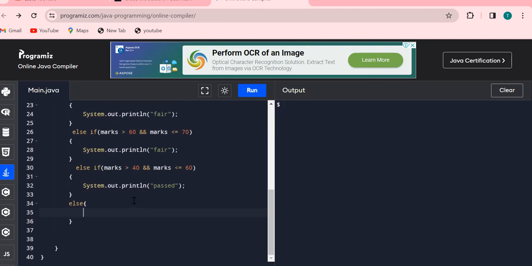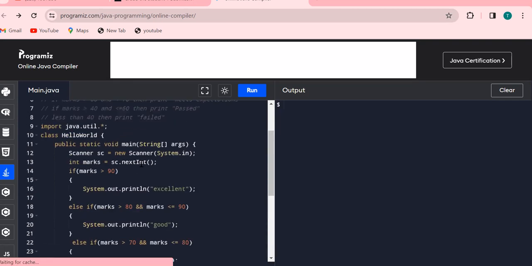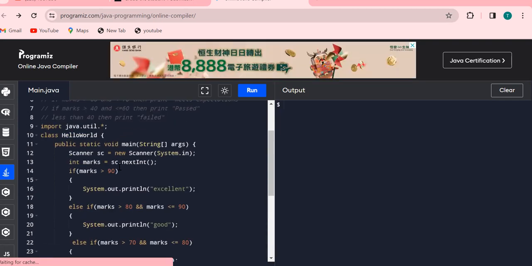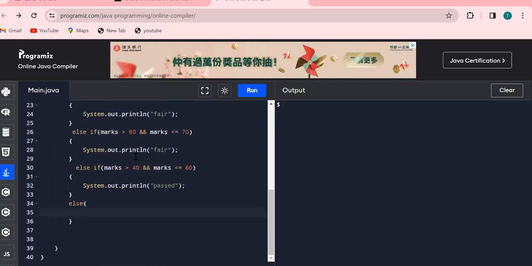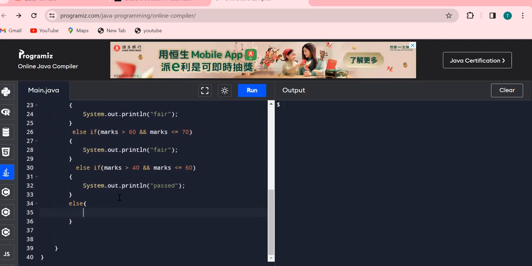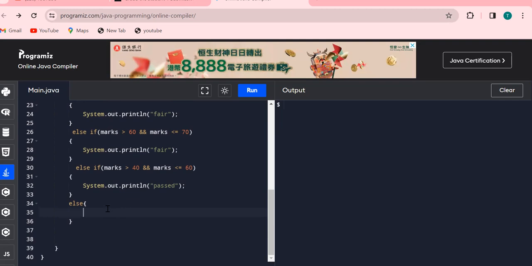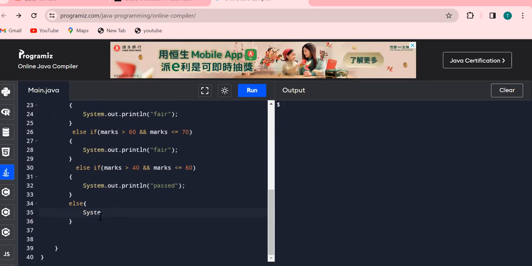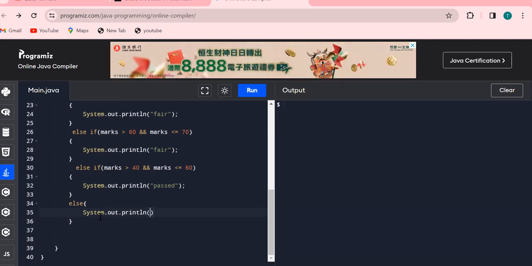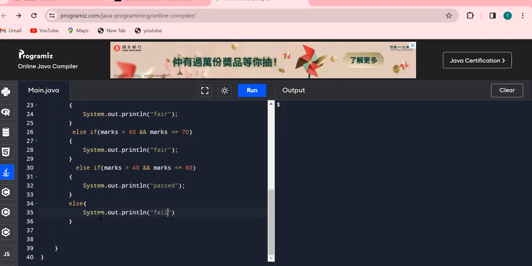If all these conditions fail, so if the user input is not above 90, 80, 70, 60, 40, which means it is less than 40, then the student has failed. So we have to print failed.